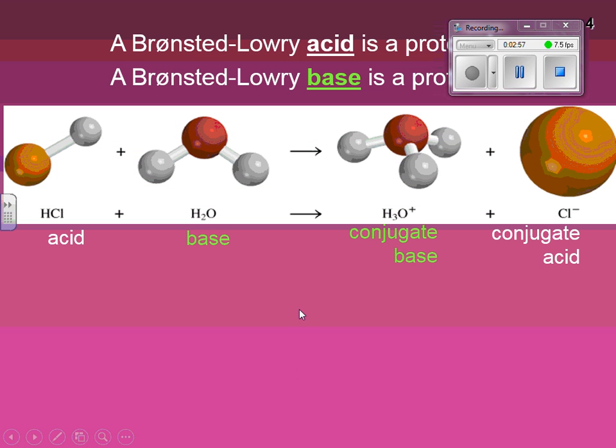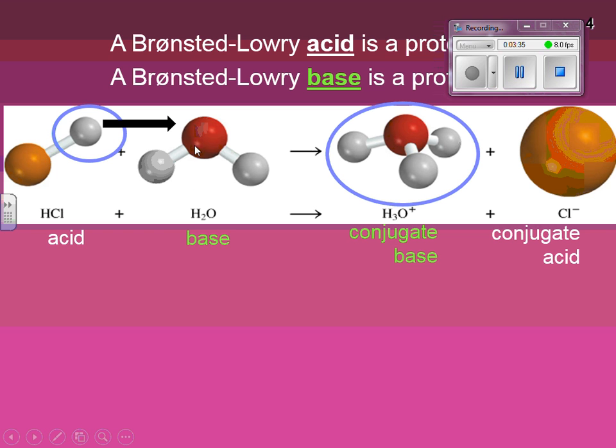Okay, so here is the initial chemical equation. We have hydrochloric acid and water react to form hydronium and a charged chloride ion. Okay, so let's talk about what this is doing here. The reason why hydrochloric acid is considered an acid is because, according to Bronsted-Lowry, it will donate its hydrogen or its proton, and it donates it to water. So this hydrogen atom is being donated here to water. So since water is accepting that hydrogen atom, it is the base.